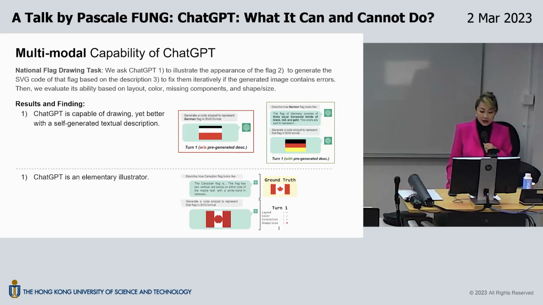It's elementary illustrator. So you can see that you kind of have to know how to prompt ChatGPT, how to chat with it, and what the intermediate steps are. So this coding intermediate step is very useful. So when you do some tasks, maybe think about whether you want to have a coding intermediate step. Coding intermediate step is also more explainable, right?